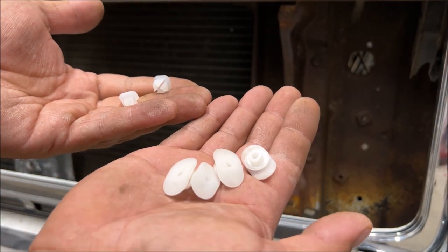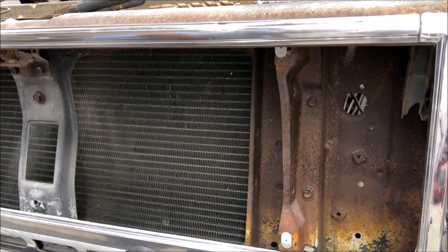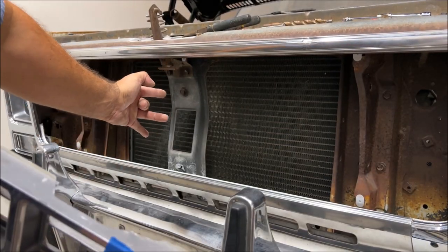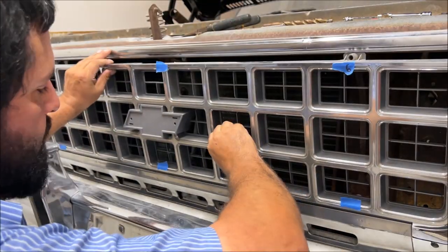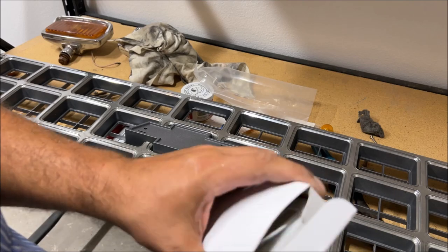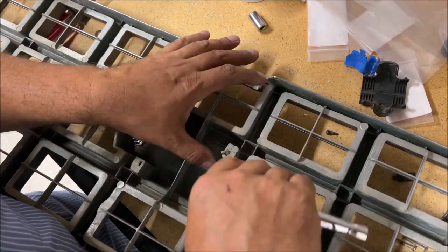The 73 to 80 uses six plastic grill clips — four of these alien-looking spaceship ones and two little squares. The weird-looking ones go on the outside positions and the two little square ones go in the center. The two screws in the center are stationary — get those screwed in, then play games moving the others left and right until they line up. Now let's get the emblem on. I got it from Auto Metal Direct — it was $77 shipped. It just fits in there one way with two speed nuts that are 10mm. Barely snug these things up — as soon as you get some resistance, that's it.